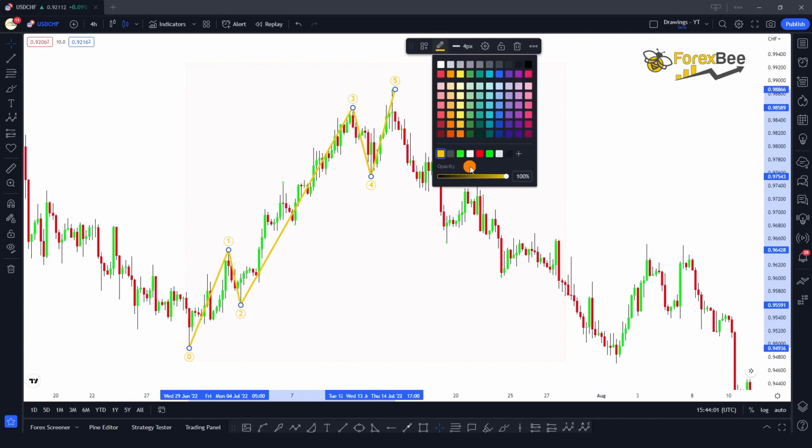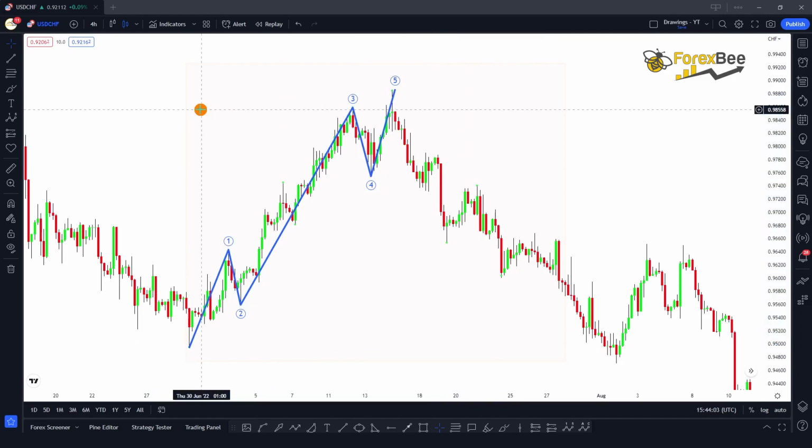Let me change the color so that you can see it a little better. So now you can see this is wave 1, 2, 3, 4, and 5, and it is following all the theory that we had discussed. The first point was that wave 2 cannot retrace 100% of the first wave. As you can see, it is somewhere in the middle. The second point was that wave 3 can never be the shortest of waves 1, 3 and 5. And the third one is that wave 4 cannot go beyond wave 3. So all those points are satisfied here.